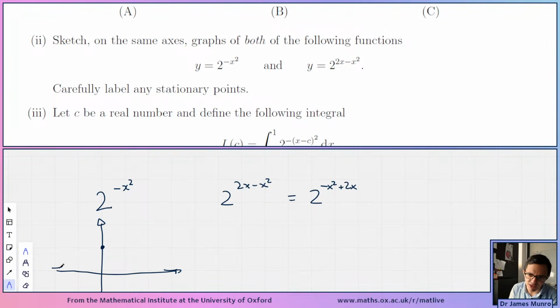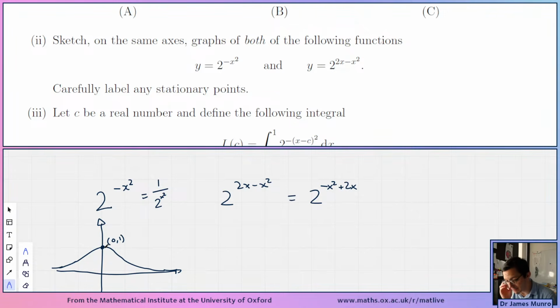So in between, I suppose it's going to come up. Is this the maximum value that it could take? Pause. Well, minus x squared is negative. So this is 2 to the power of a negative number. So yeah, I think this is 1 over 2 to the x squared, where 2 to the x squared is going to be some sort of thing that's larger than 1, so this is dividing by something that's larger than 1, it's going to be less than 1. So I suppose that's my turning point then, that at 0, this has got the value 1, and that's a kind of local maximum, a turning point. Notice that although it said turning point, stationary point, I didn't have to do any calculus, I didn't have to differentiate it.